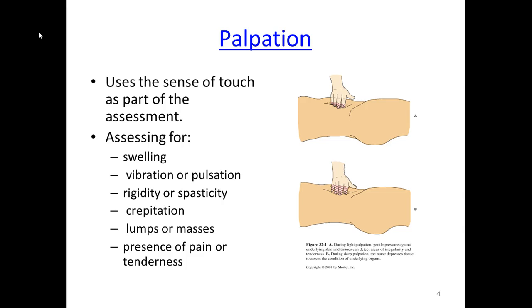Picture B is actually looking at deep palpation, where the nurse depresses the tissue to assess the condition of the underlying organ. Deep palpation is used for diagnosis. And as a nurse generalist, we don't diagnose anything. So nurse generalists do not use deep palpation. We are not assessing the size of an organ. That is considered maybe a nurse practitioner or a physician duty, and not the duty of a nurse generalist.